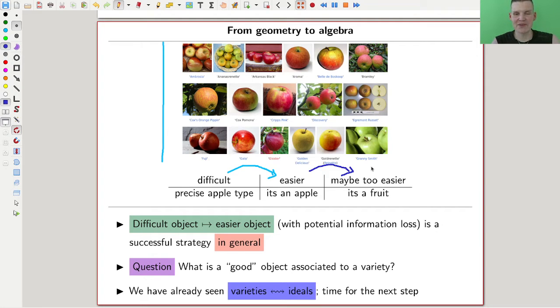In this case it's much easier to ask a computer a question about a polynomial than to ask the computer a question about a variety. If you establish that they are the same, then we're in good shape. So the question we would like to address is what is a good object associated to a variety which is somehow easier than the variety itself—easier for a machine or something—but still keeps the spirit of the variety.